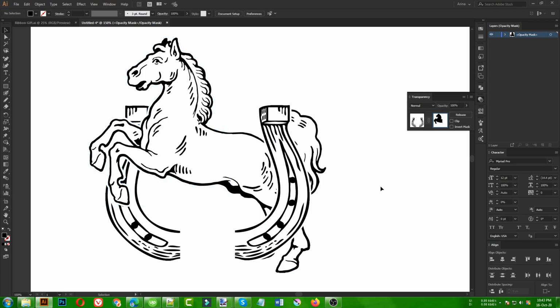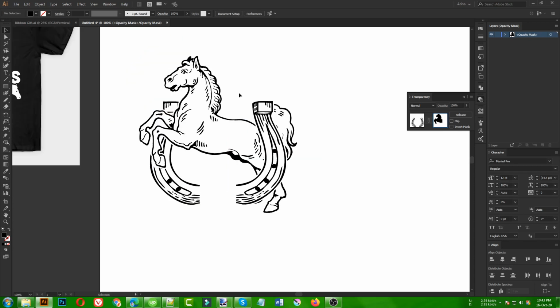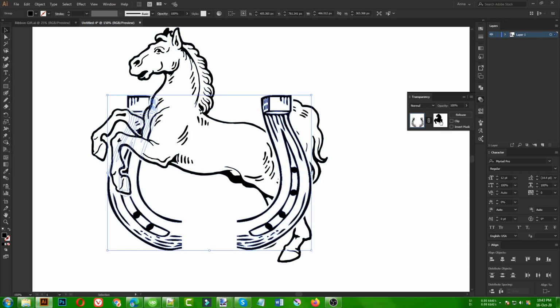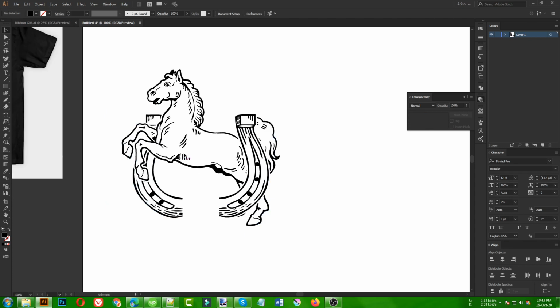it will be erased. So as you can see this part of my horse is now looking like it is on top of that horseshoe, but this part is looking like the horseshoe is on top of our horse. So that is the effect I wanted to create for this area. That is now looking good for me. Okay, I think if there is anything that is on top of this area, okay, nothing there. So that's almost the final graphic for our design.